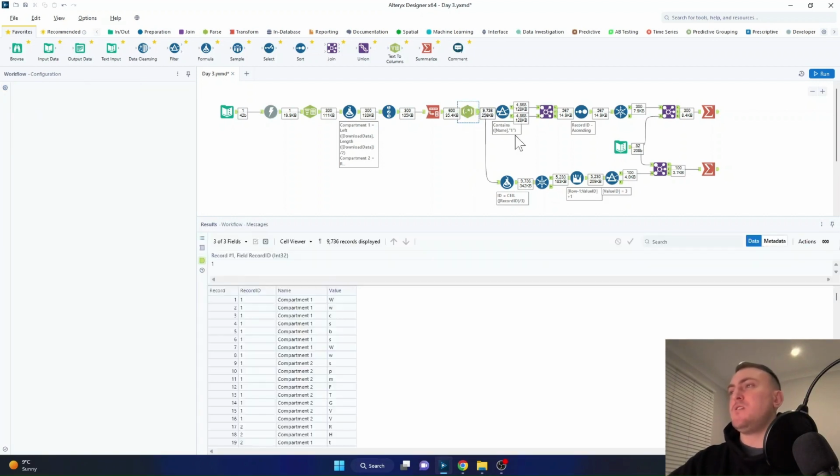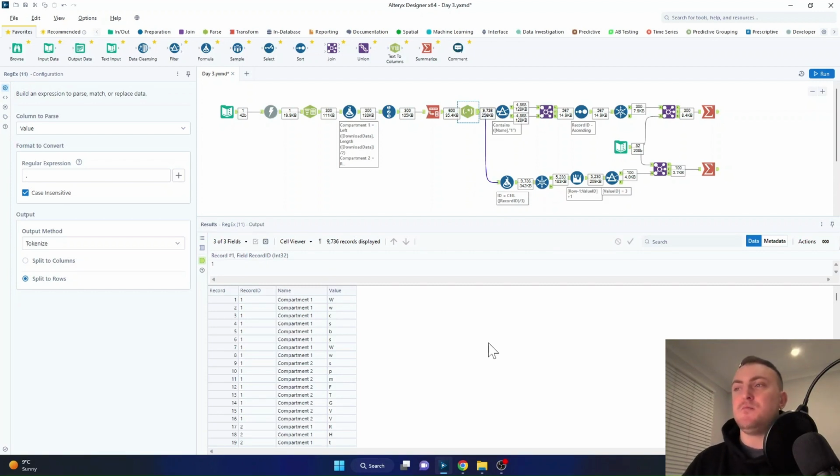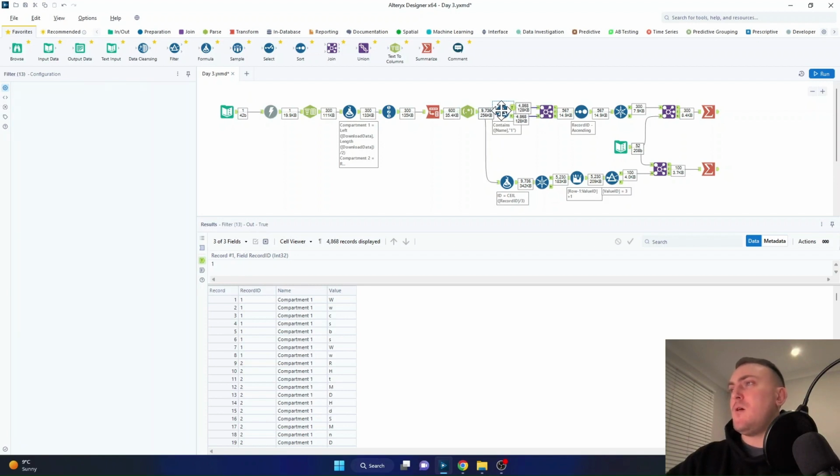Now, I maybe should have prefaced this by saying that these are just my solutions. In a lot of cases, they're probably not optimal and maybe very different to what other people have done. But I'm just trying to break down my solutions and my thought process. So what I've done is basically split the two compartments into their own streams. And the reason I've done that is because I've identified which letters appear in both compartments by doing a join.